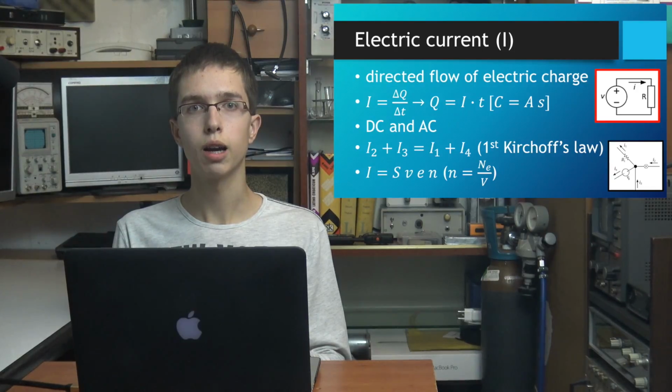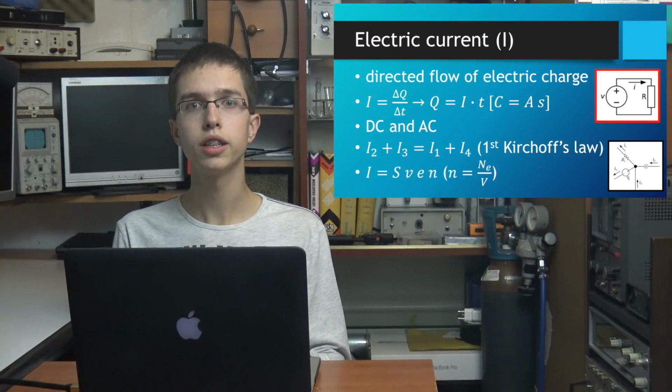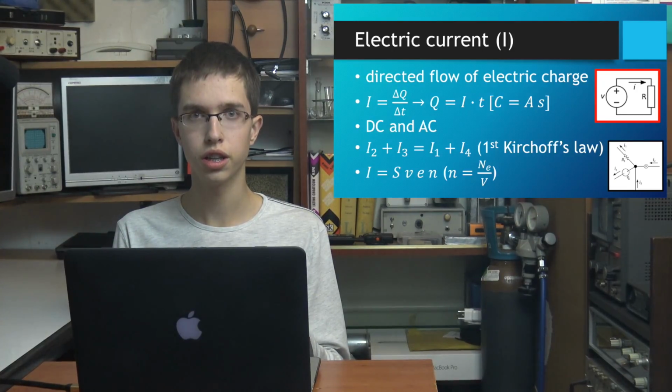Electric current is a type of electricity called current electricity, where charges flow in one or more directions. There are two basic types of electric current based on their direction: direct current DC and alternating current AC. The main difference is that direct current flows only in one constant direction, while alternating current reverses its direction in regular periods with the form of sine wave. In this video we are going to talk about direct current.